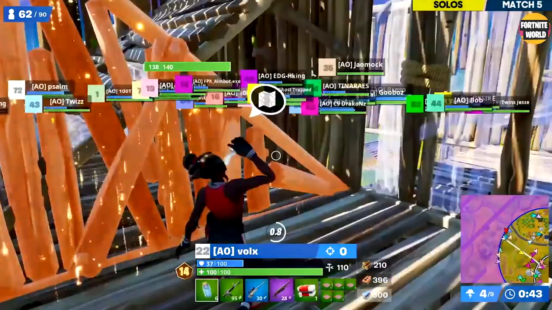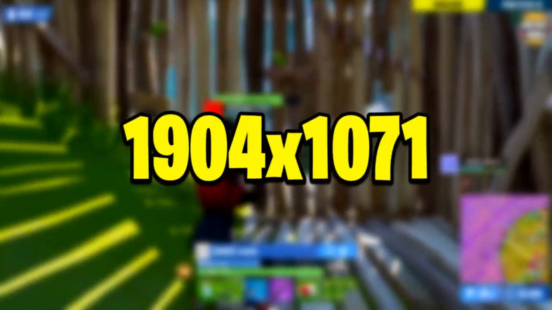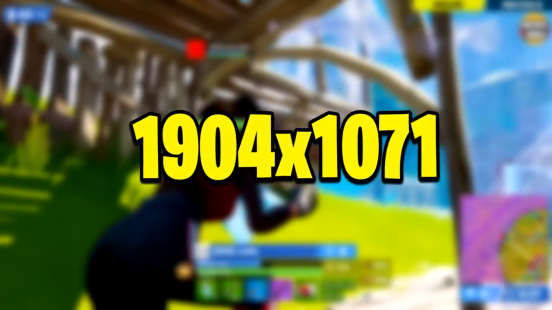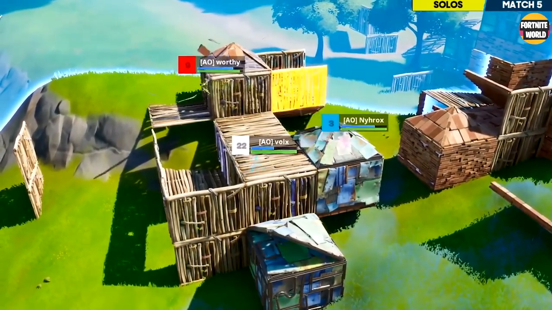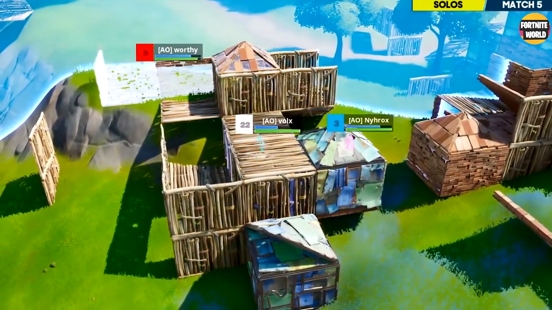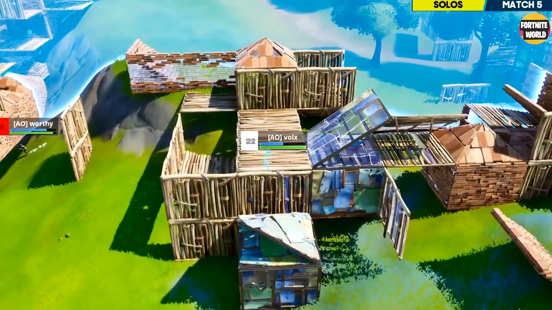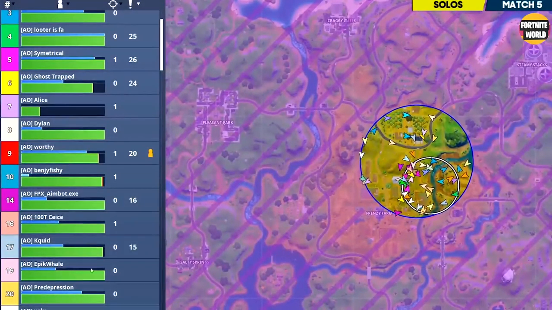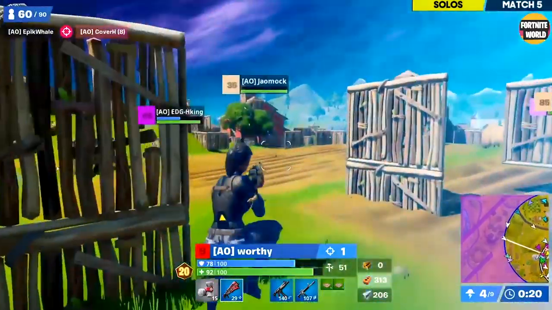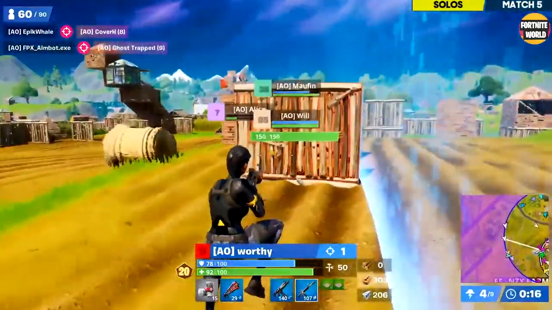This actually increases your FPS quite a bit, probably anywhere from 10 to 30 plus FPS, and this resolution, for some odd reason, tends to reduce input lag and make your game feel a lot more responsive. I'm not sure why, but it's just something that it does. My game feels so much more smoother than using this as opposed to 1920x1080. If you want to stay with a native resolution but want an alternative for that, which is going to better your FPS, make your game feel a lot better, and basically give you a competitive advantage in some way, 1904x1071 is the resolution for you guys. I can't vouch this enough.